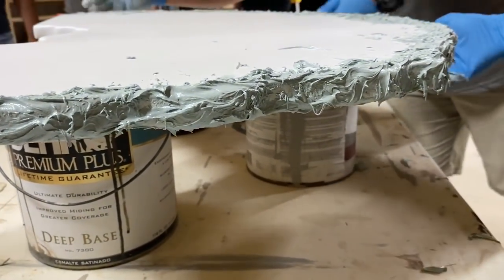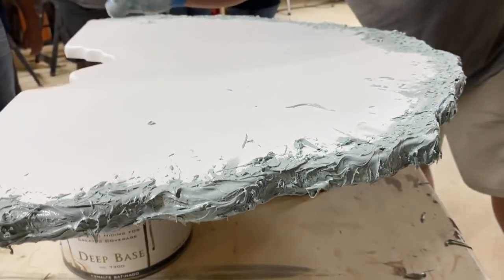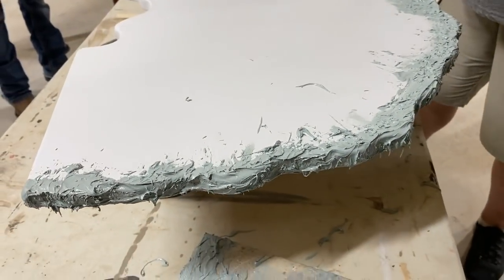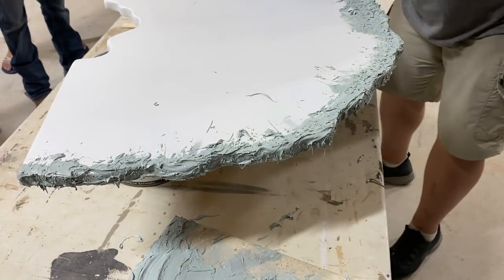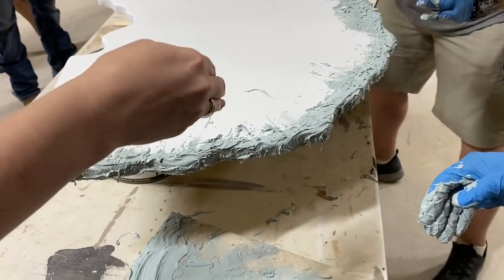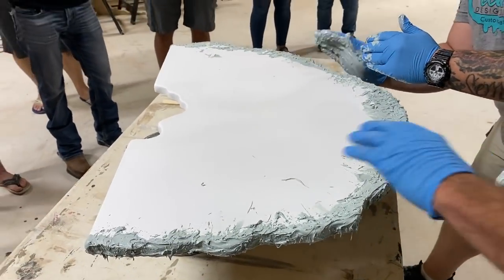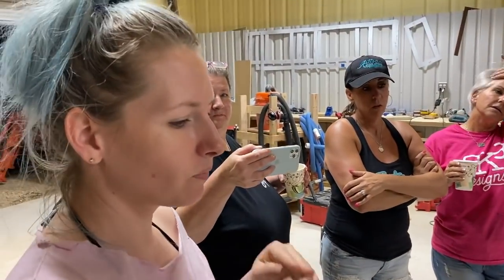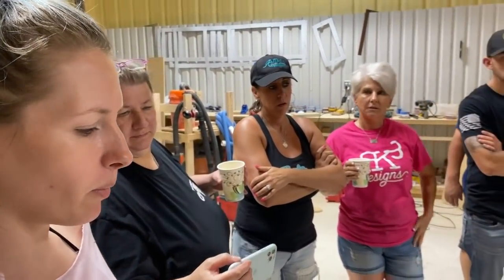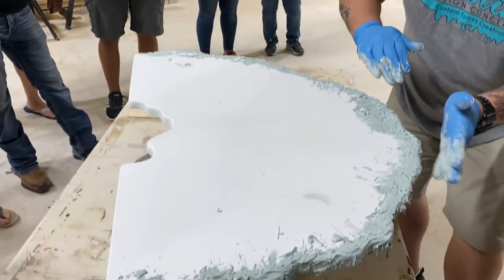Do you have to have this in a certain thickness of layer? Can you do it thicker or thinner? You can do multiple applications. If you want a more textured look, you can do several applications. I didn't know if I took this blob and put it on there, would it set? It would get hard, yes, it will set. But then you'll have to sand a big blob off, which we don't want to have to do. No sanding. We'll knock it down just a little bit. We don't want to have a big blob.